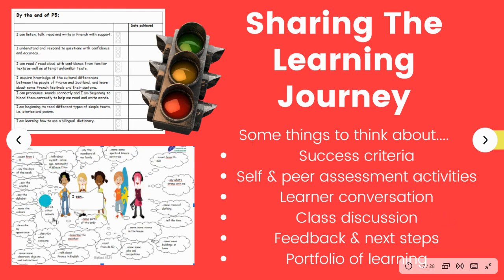For instance, here there is an I can statement with bubbles with different areas of language that children might be able to do or should be able to do by the end of a level. And that can then be traffic lighted to show where they're at in their progress once they've completed some work, for instance.